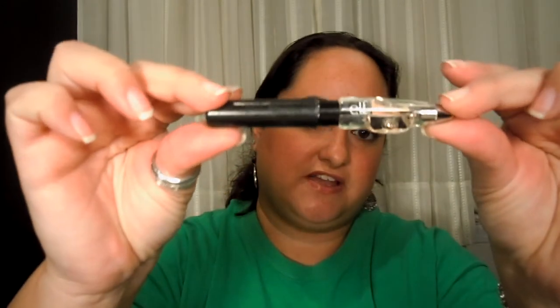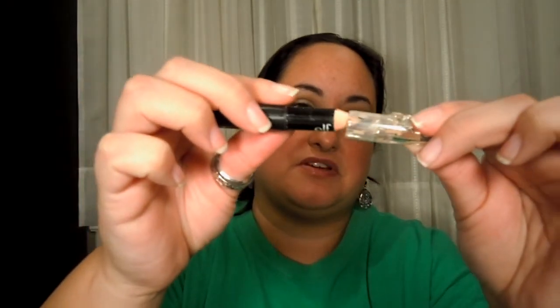I do still like my e.l.f. Studio Concealer Pencil Stick thing. Here it is. This is what it looks like. Obviously, you can tell that I'm almost completely done with it. This is what I was using. It was my Holy Grail concealer, and I still like it, but I find myself sometimes having to reapply some concealer, whereas with this one by MAC, I don't find myself doing that. And I think normally these are like $17, and I got it at the CCO for like 12 or 13, so it saves some money right there, $4 or $5. I mean, why not? And I'm glad I bought it.